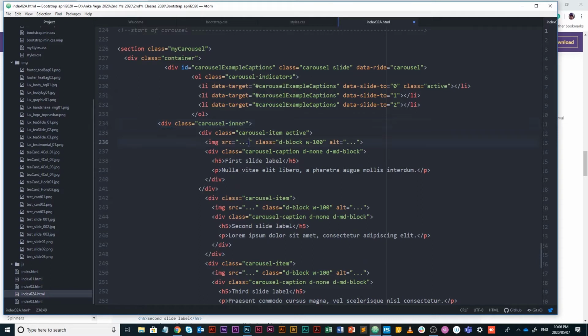Okay, so I'm going to put my images in my image source. I'm just going to do img, and I think I called them Lux T slide. So I'll just do Lux, and they are T slide 01, and they are definitely PNGs also because they are transparent. Okay, so I'm going to copy this and put it in the next one and just go and change it.